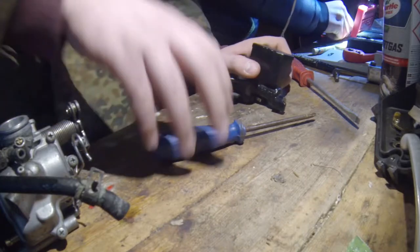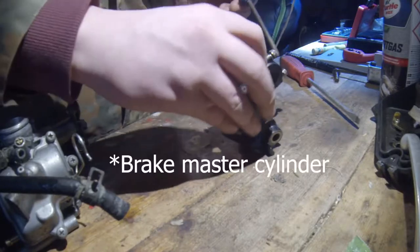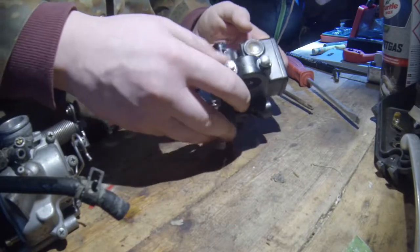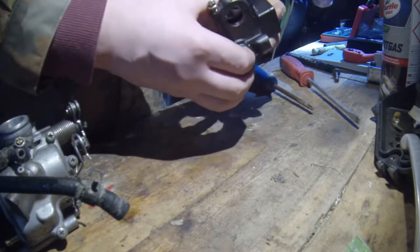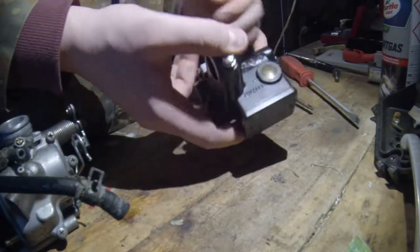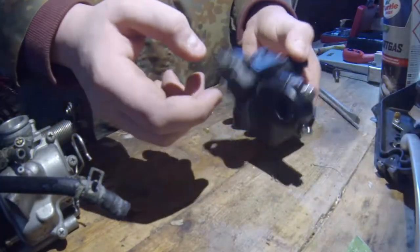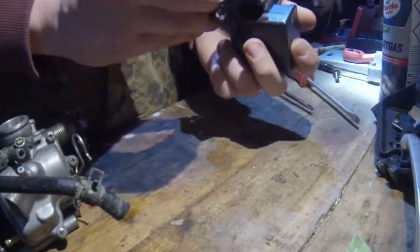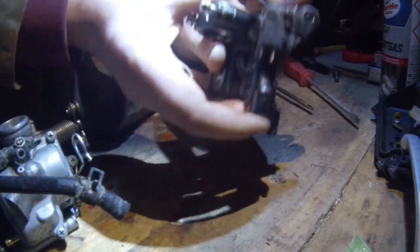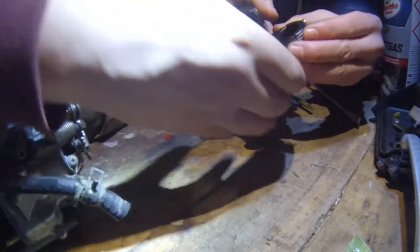Basically, what we are working on right now is this handbrake, front brake, whatever you want to call it. It's not giving out fluid, so we can't do anything with it. It seems to be clogged somewhere here. So basically the piston is doing its thing, it's pressurizing, right? Just fine. Well, there's only air coming out.